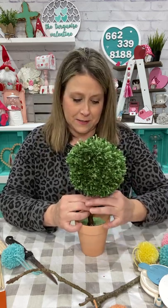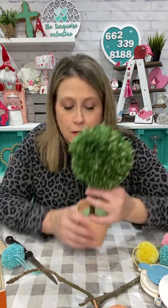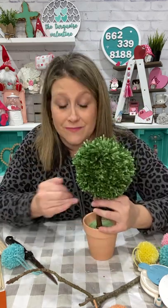Okay. So I'm sitting here and I'm going to let it. Any other time that glue would set up like that. It's just sitting here.